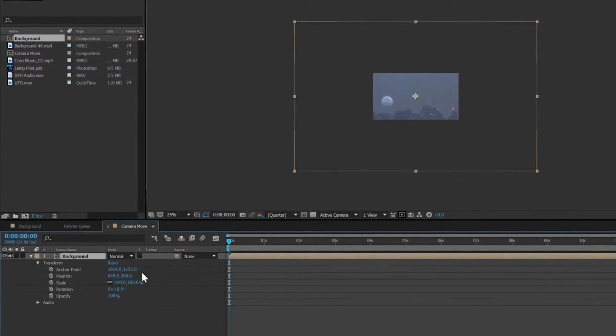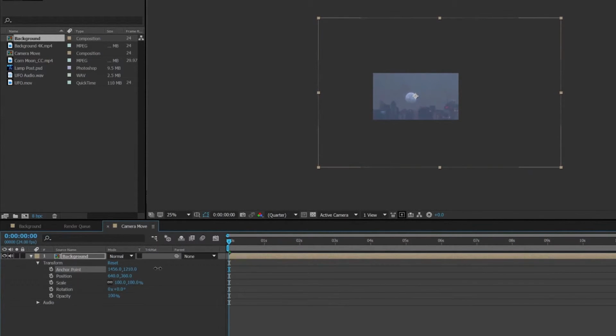If you now scrub the anchor point values in the timeline, especially while we're zoomed out, you'll see that you can change the view of the pixels appearing on screen even though the position of the layer hasn't technically changed, because you're changing the attach point for the layer. Adjust these values until you can see the full moon centered on the screen. And this is why we use anchor point.